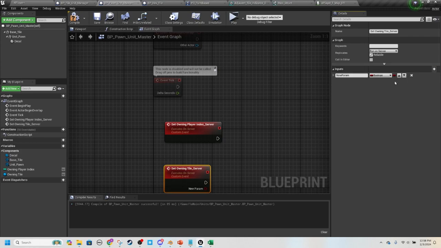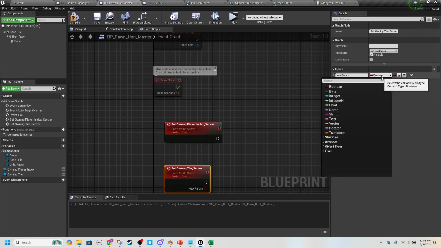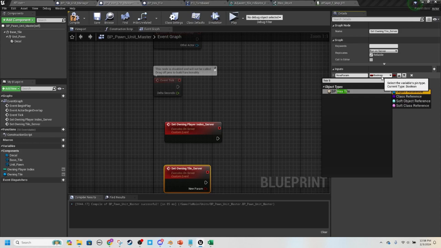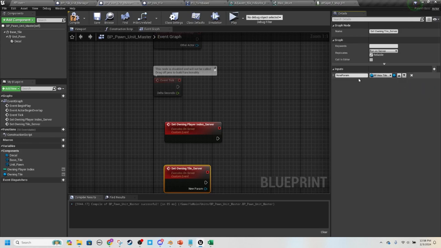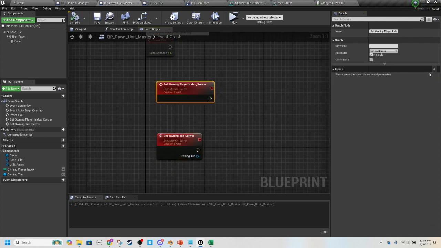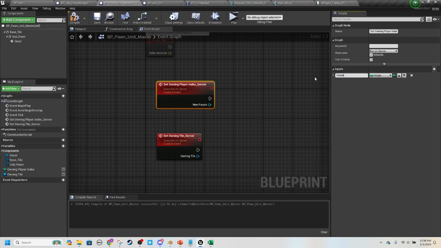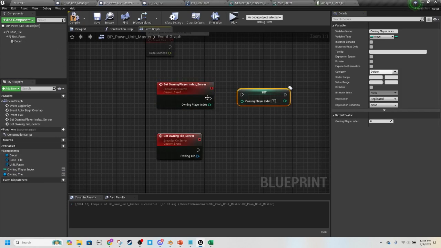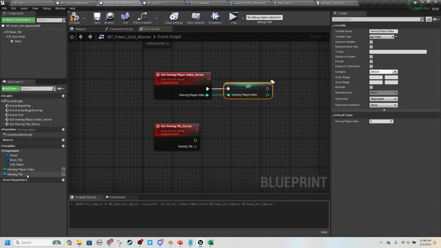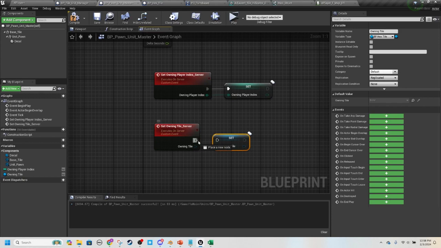We'll add an input, and this will be the HexTile object reference owning tile. And for this one, this will just be an integer owning player index. I'll save. Set this here. And we'll set this here.